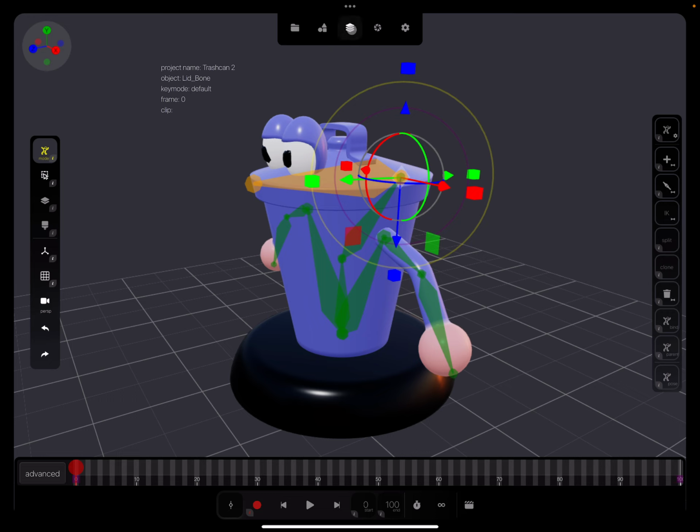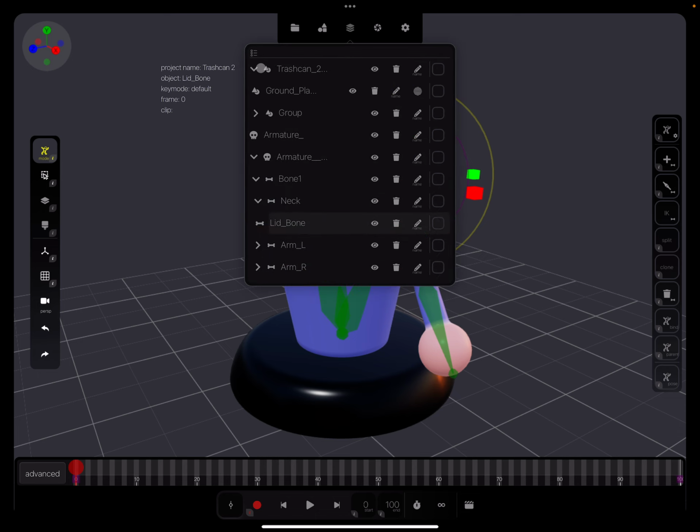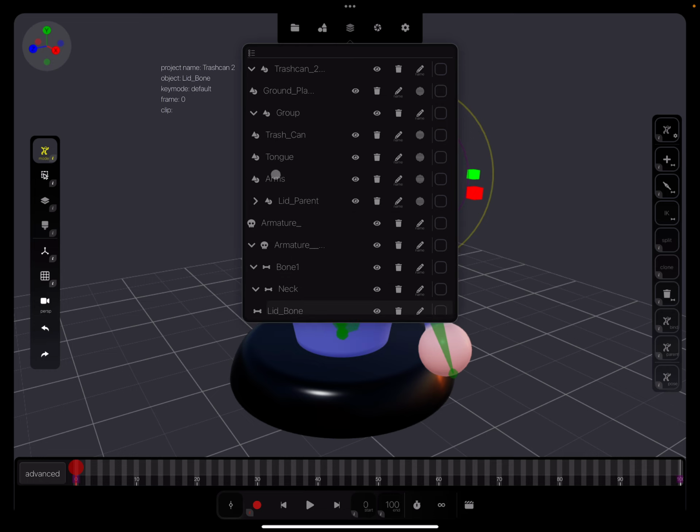how not to do it. Here in the hierarchy, or in the scene outliner, you find your objects, and here is the lid parent, and here are the children.